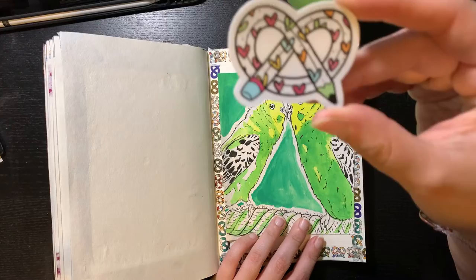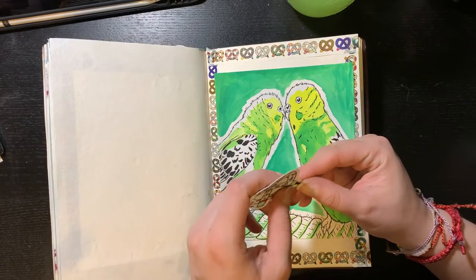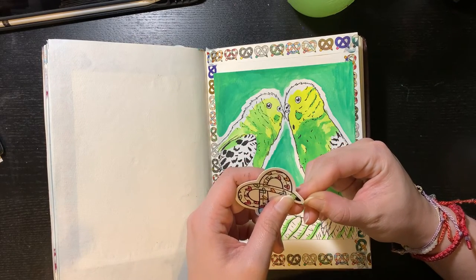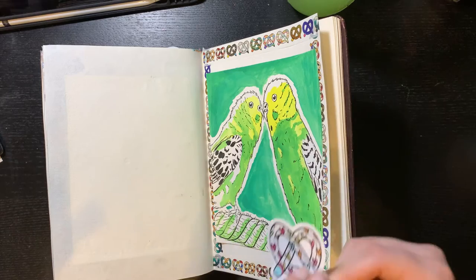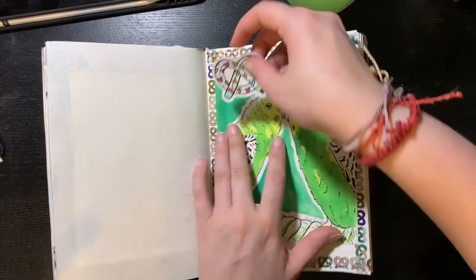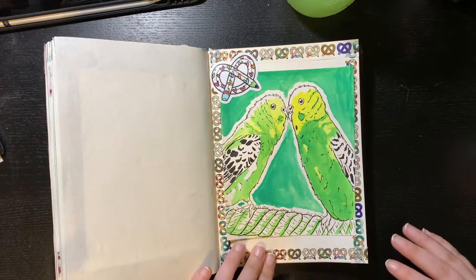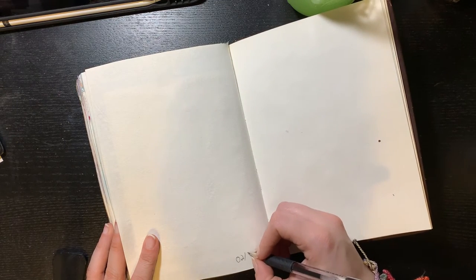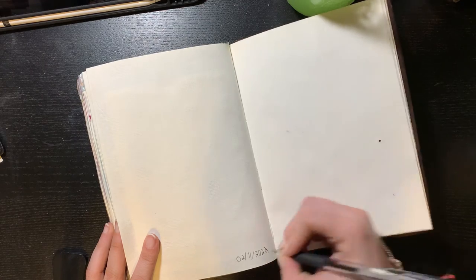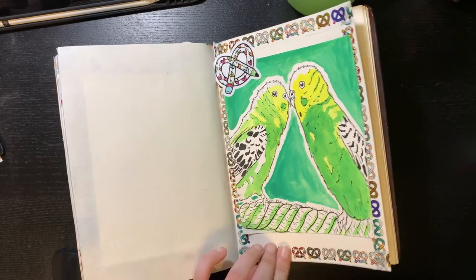So let me show you the sticker. Super cute little hearts because of Valentine's Day. And let's put it here. Thinking of putting it up here because it doesn't interfere with my parrots, and this is what it looks like. I'm just gonna write the date back here. 02/11/2022. So yeah, this is it.